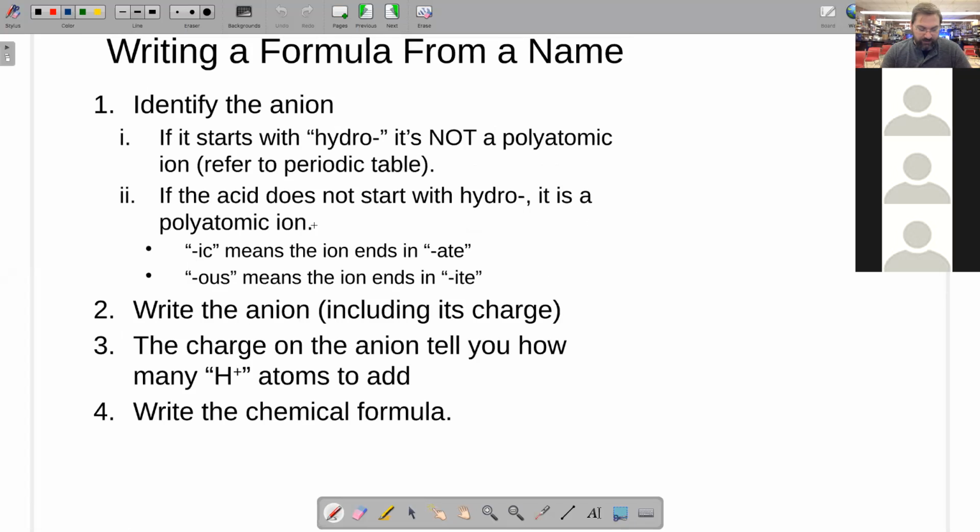And you look at the name of the acid. If the acid ends with "ic," the anion was "ate." If the acid ends with "us," the anion ended with "ite." Whenever you write the formula, it's important that you have the right charge so that you know how many hydrogens go with the anion to be able to get the formula written correctly. So part of the whole thing with acids and the nomenclature is you use these language cues to tell you whether it's binary or polyatomic. And if it's polyatomic, it's usually just these oxyacids. They're pretty easy to do.